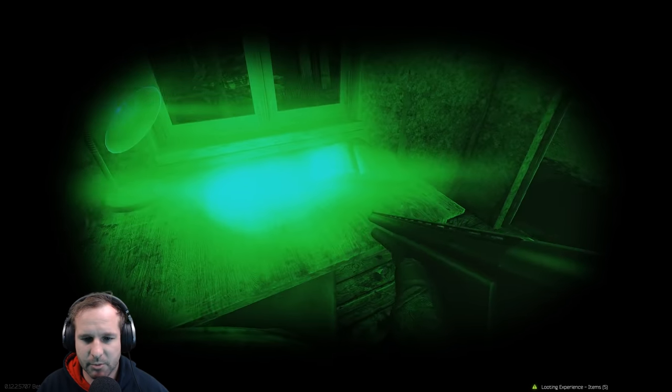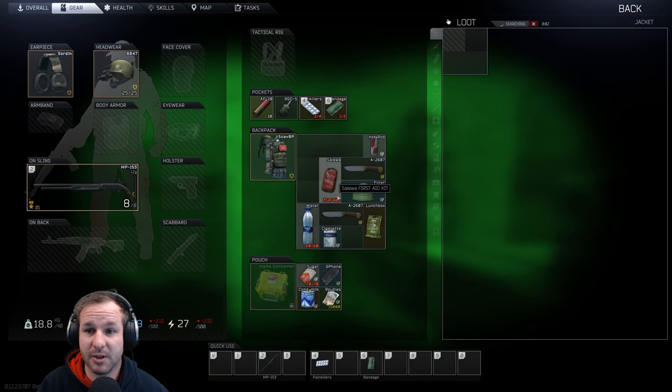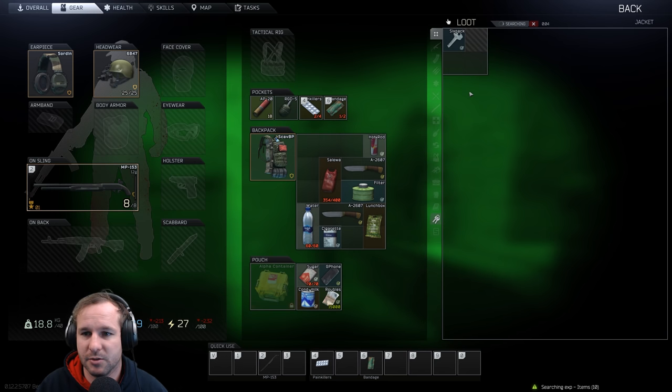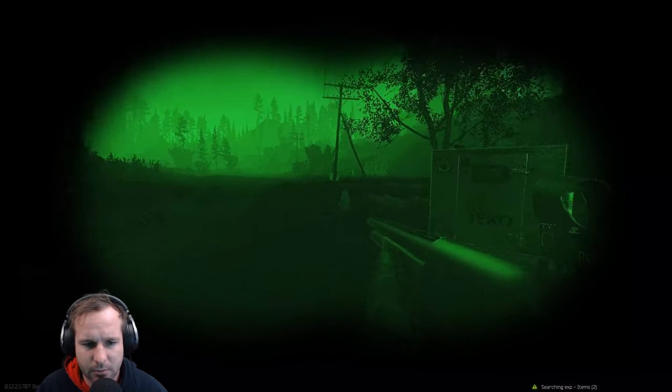Those 2 items combined are worth about 50-60k. Search your jackets for keys. Get a good key, you'll make 1 million rubles. That's not a good key. There is that one. That one.